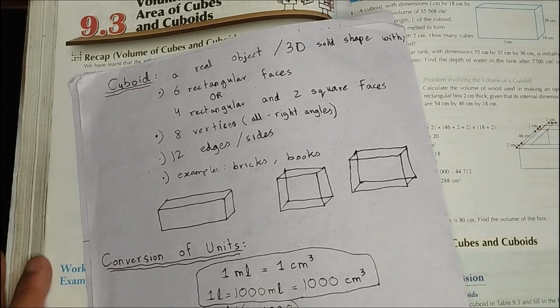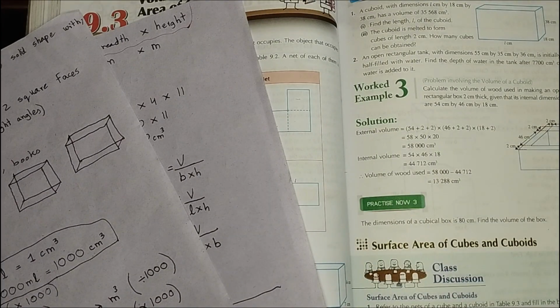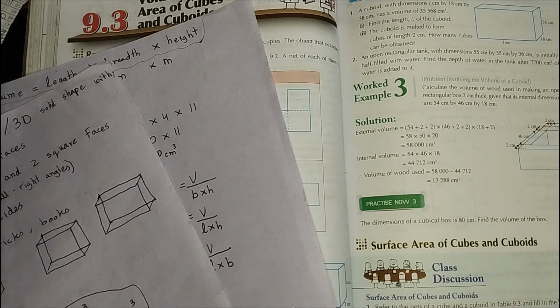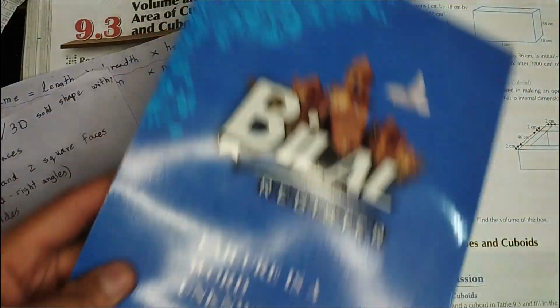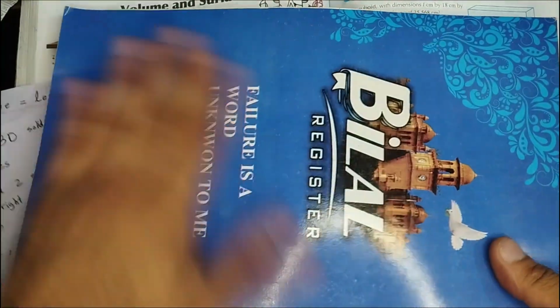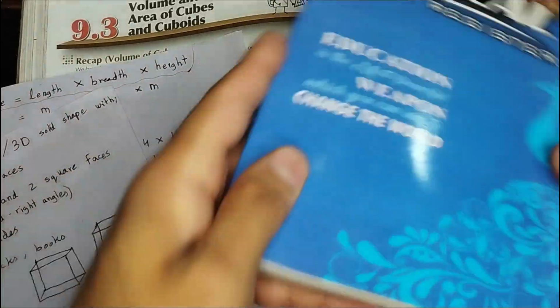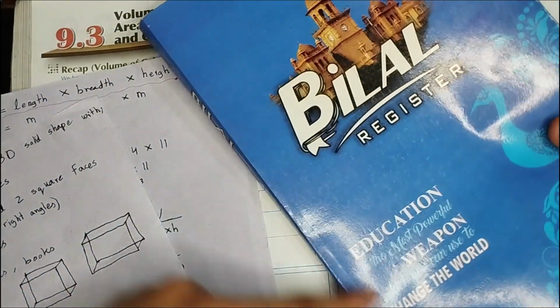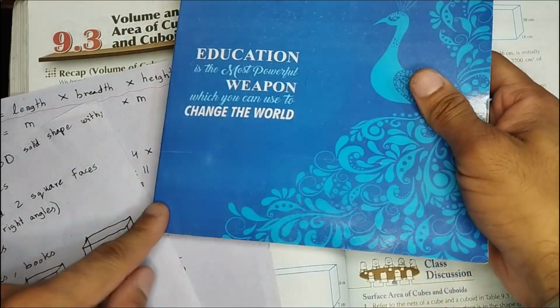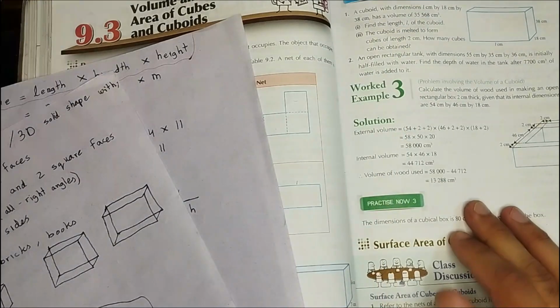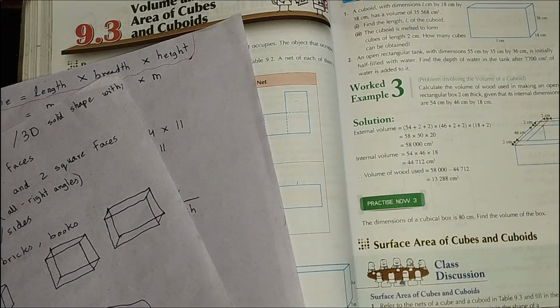Look, you have a book. Let's say I have this register with me. This is also a cuboid. I have a rectangular face, a rectangular face here as well, a rectangular face on this side as well, and on this side here as well. It has how many dimensions? One is the length. Let's say this is the length. This is the height, and then this is the thickness, which we call breadth. You can call it breadth or whatever. Look, the thing is, height, length and breadth, they are going to be different.